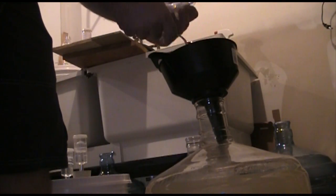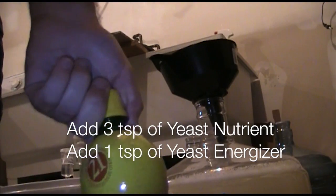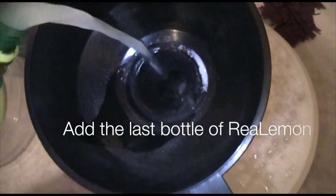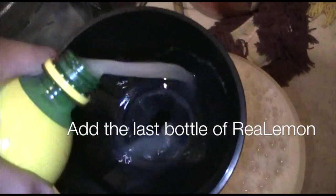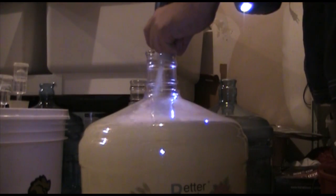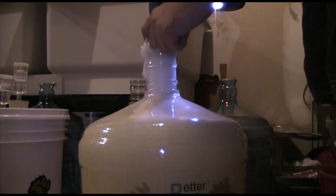Okay, now that we've got the Skeeter Pee at 1.05, we need to add the last 3 teaspoons of yeast nutrient, the last teaspoon of yeast energizer, and the third and last bottle of real lemon. So we're going to add the nutrients first and wash down the funnel with the lemon juice. And give it a nice good stir. And now, we wait for it to ferment dry.